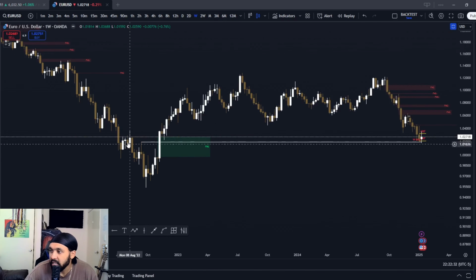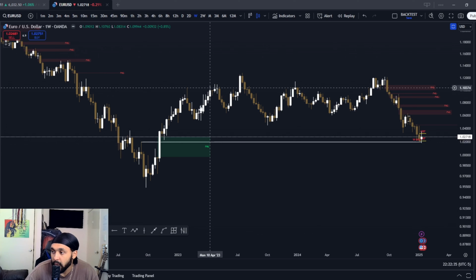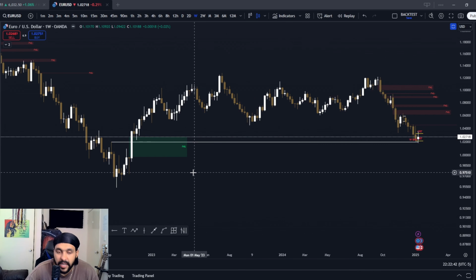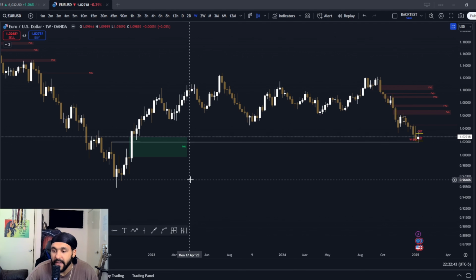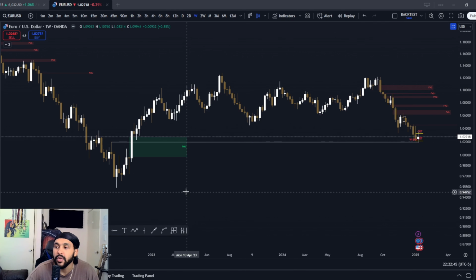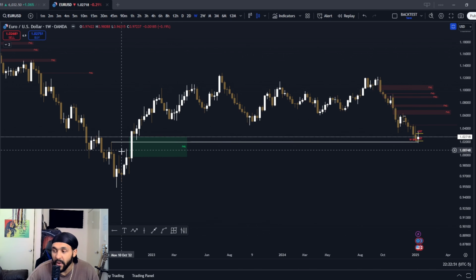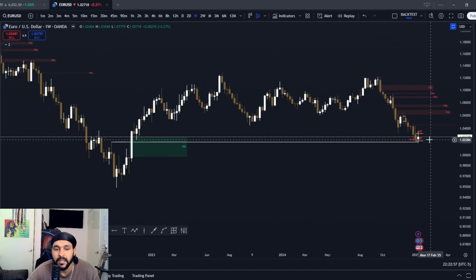We have a weekly breaker here, or a weekly model 1, you could even say, using the wick. And if you've studied ICT, like I expect that you all have in the core content, an order block, you can use the top or the bottom of a wick of an order block. When the wick is a significant wick and a small body, you can use the wick. And in this case, it worked.